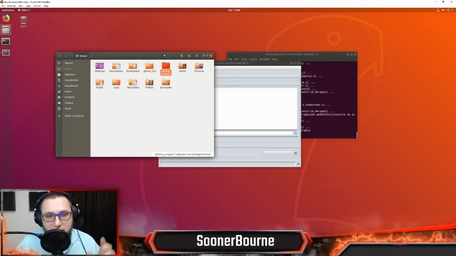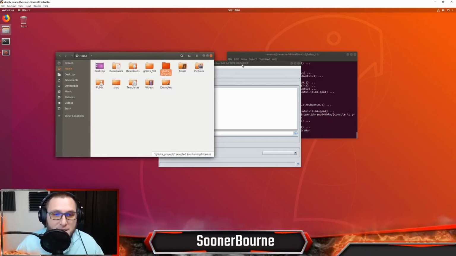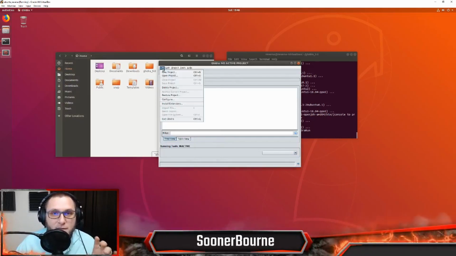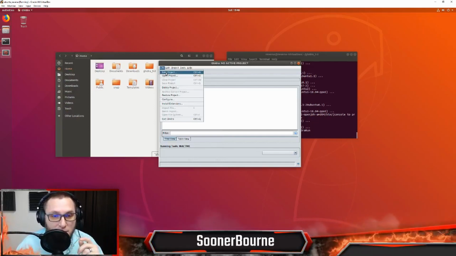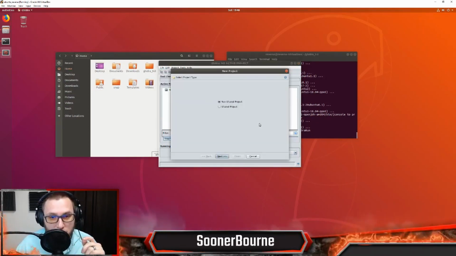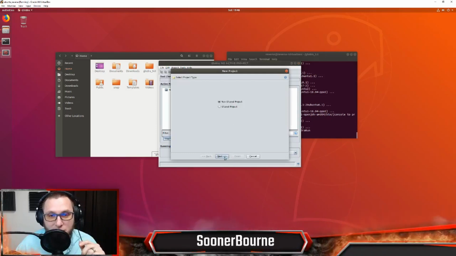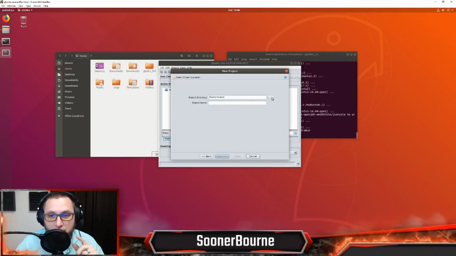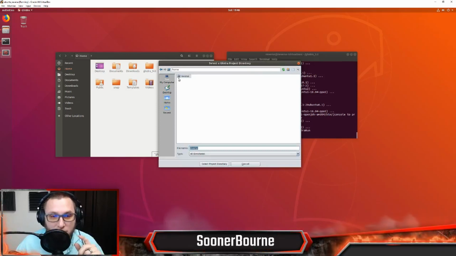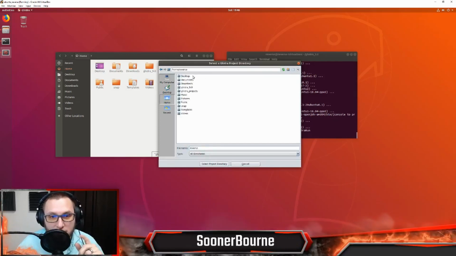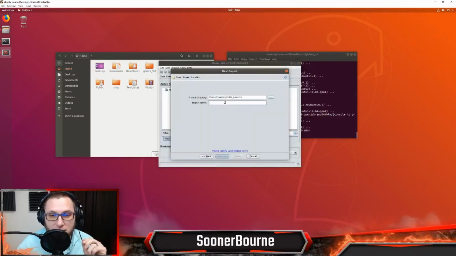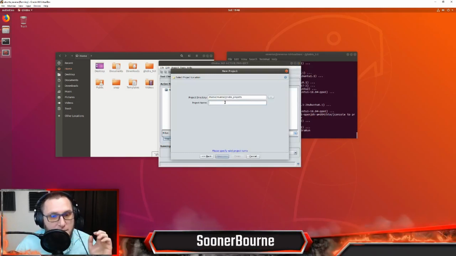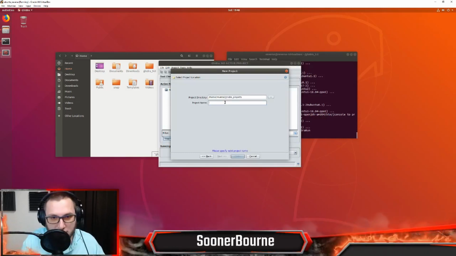With projects, you do not need to be in the same directory where the actual files you're trying to disassemble live. So we will do a new project. It will be a non-shared project, and it's looking for the directory, so it is in our home directory, Ghidra projects. Select that project directory, and I don't remember what this one was. I think it was Yuri.